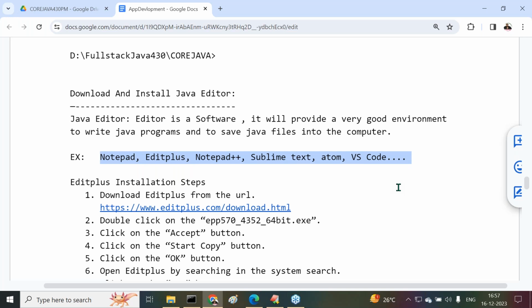That is the reason why I gave Sublime Text. Edit Plus is available only in Windows. Edit Plus is not available in MacBook, Mac OS. So Sublime Text here we have to use. And another thing is, if you are using MacBook now, Java 6 version support is not available. Right from Java 7 only we are going to install in MacBook. But in Windows, we have support for Java 6, Java 7, Java 8, all versions.